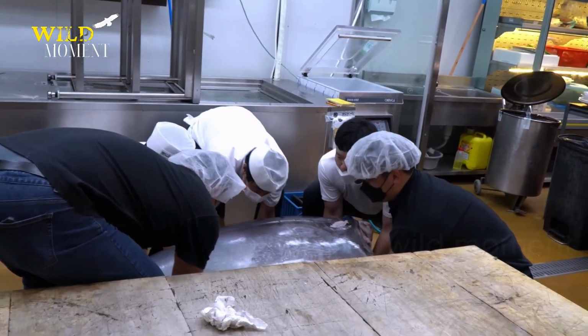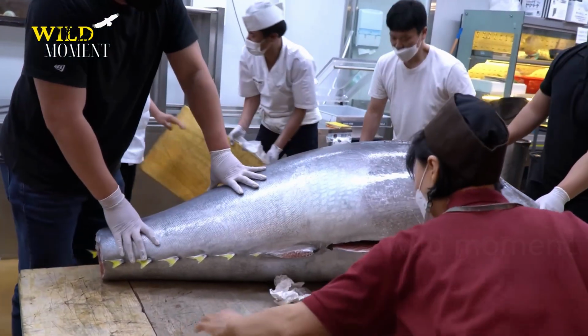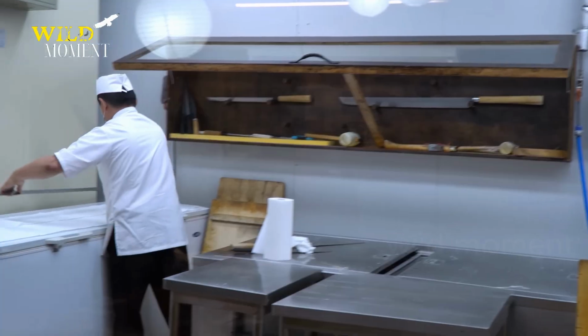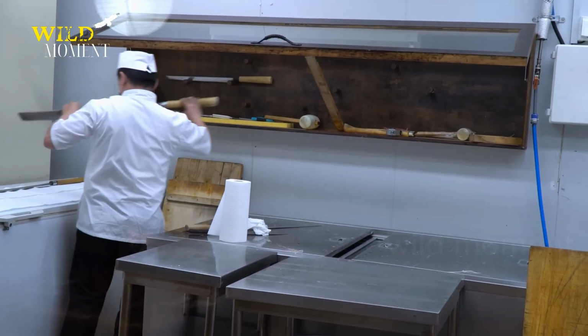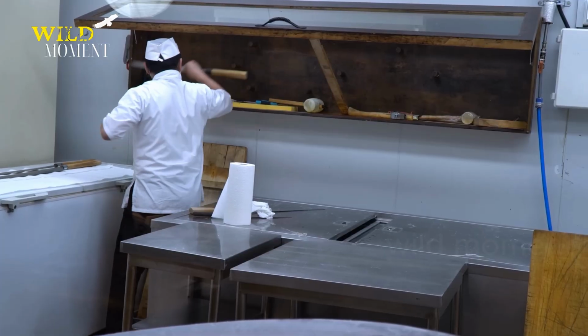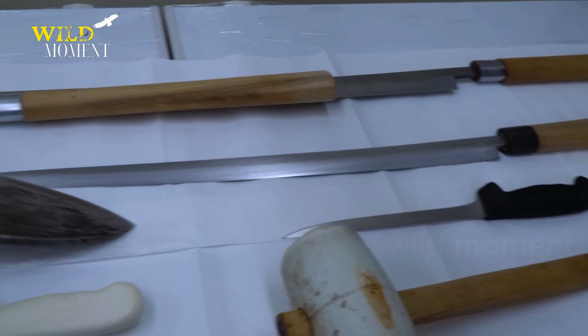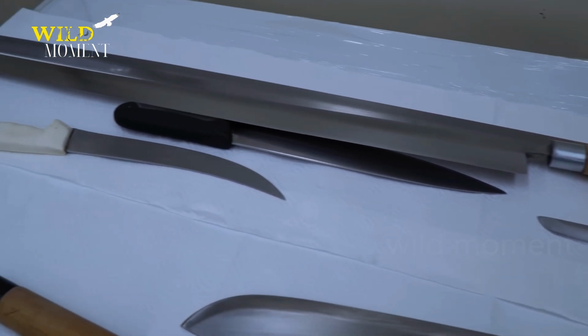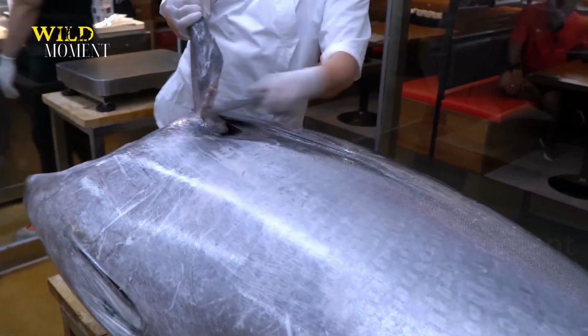You think cutting vegetables or beef is hard? Try slicing through tuna meat as thick as your hand, and you'll see what I mean by a trusted ally of a sharp knife. Just one precise cut, and you'll separate the fresh, tender meat as if you're dividing pure gold. Cutting tuna isn't just a task, it's an art, and I'm sure sushi chefs could write an entire book on how to cut a tuna without damaging it.